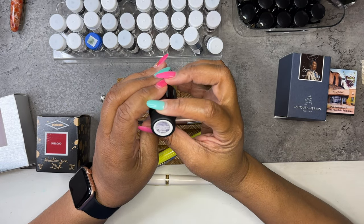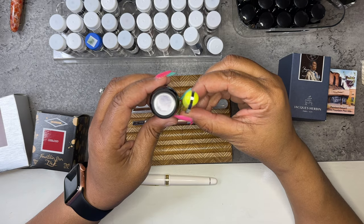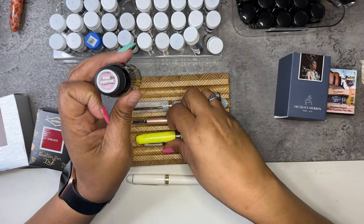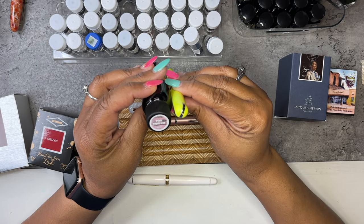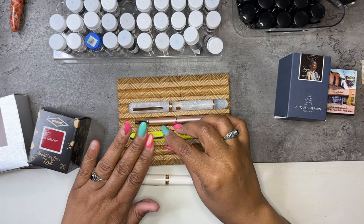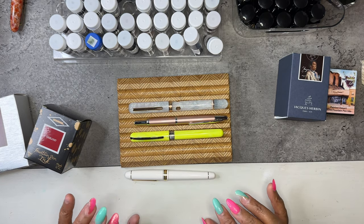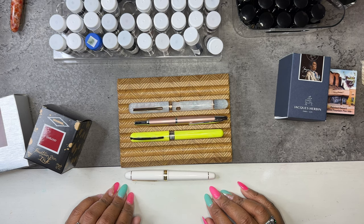I wonder if this burgundy has chocolate notes. No. Pink Squirrel. Yes. So I got you with Pink Squirrel. I'm still holding on to Platinum 3776. What else do I have? Good boy.